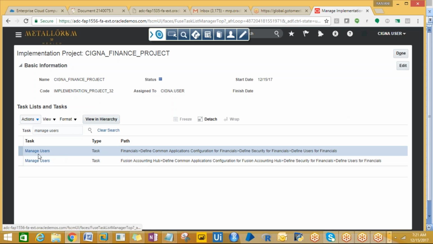The implementation user is responsible for the creation of the setups and everything, and can also do some other tasks. But the manage user can't be used for implementation purposes unless you assign the particular role. He is responsible for the transaction purpose.